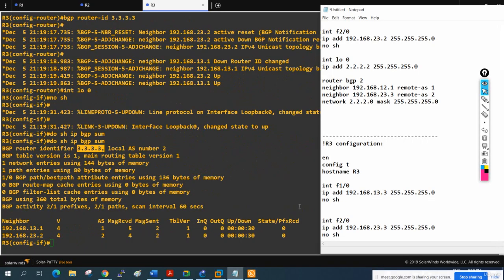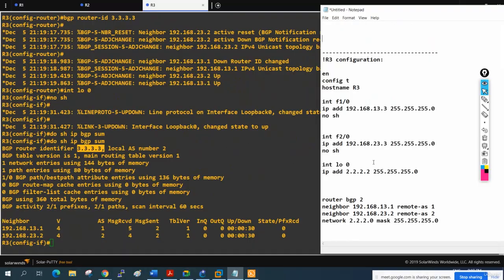Let me write here somewhere so you can revise: BGP router ID 3.3.3.3, this command. Generally for OSPF we will not write BGP, directly we will write this command. That's why I got the error. But for BGP we need to write this one to change the router ID.